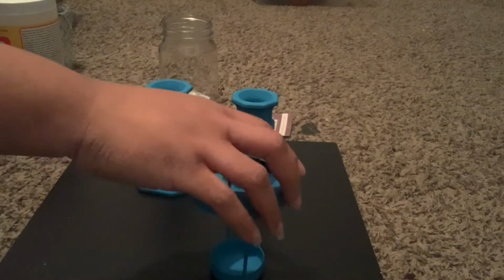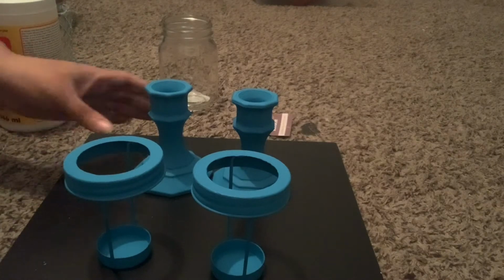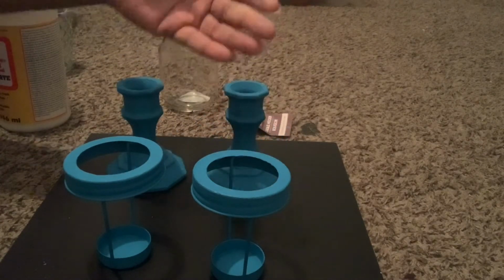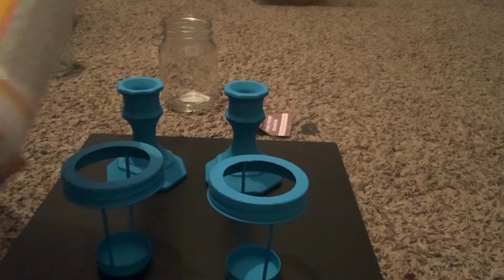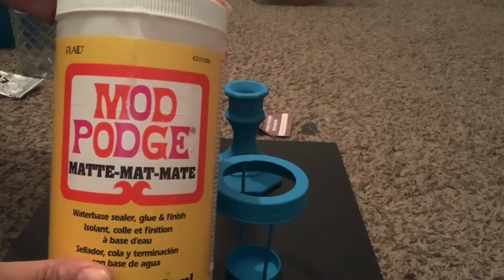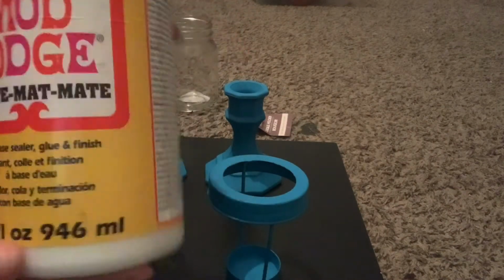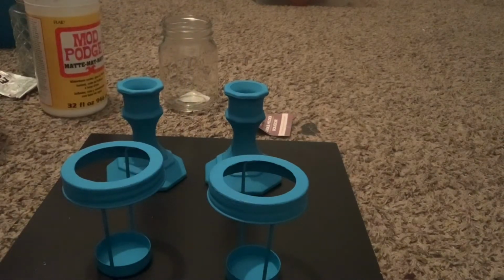Okay, good people. I have all of my items that I needed to paint it. So I have two candlestick bottoms. I have my tops. And now I have my Mod Podge that I'm going to use. And I'm using the matte Mod Podge so that I can put a layer over this to give it a little gloss and also just make it to where the glue adheres more to what I put it on.